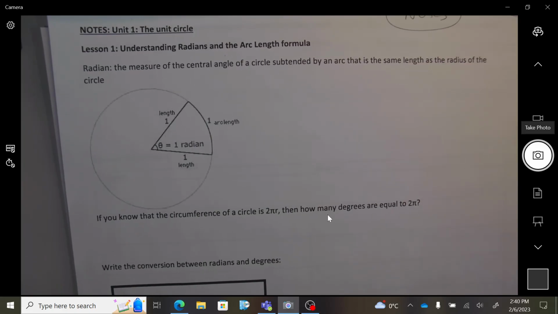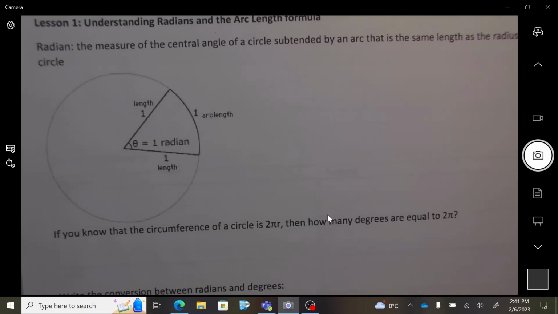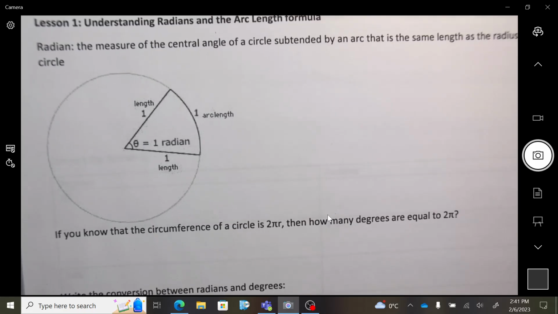In Unit 1, we're going to talk about trig, and we just practiced that unit circle. So that's kind of a basics around everything we're going to do. But different than grade 11, when we talked about everything in degrees, we're now going to add the language called radians. Okay, so what is a radian?